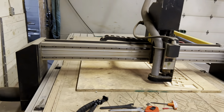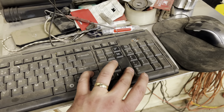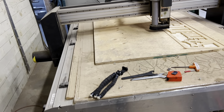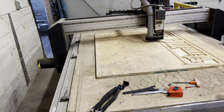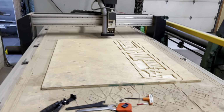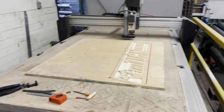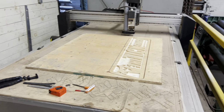Just finished up. Looks like it took about an hour to do. Just going to jog it out of the way. Yeah, if you hold shift, that's a rapid. So you can see that's just a couple little tips about how we've operated it and how we ran it, and our production, what we've seen successful with it.